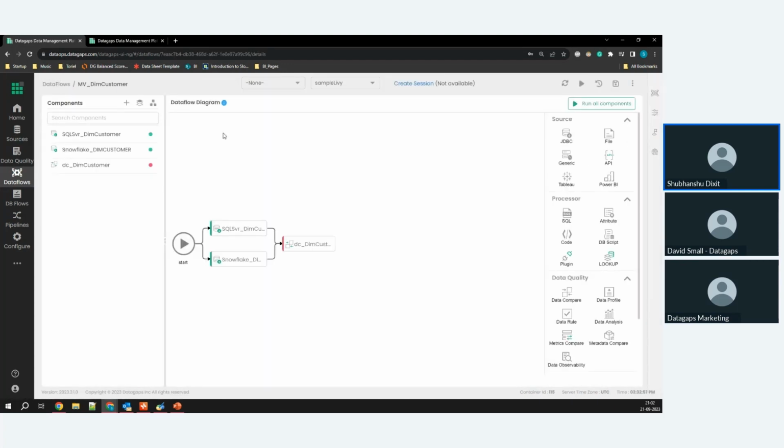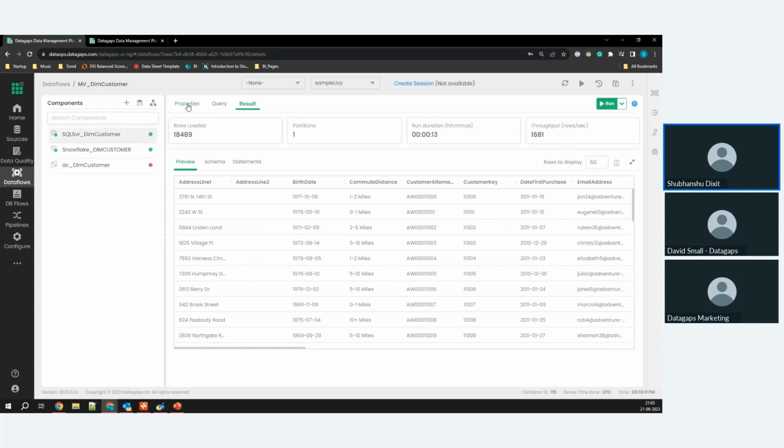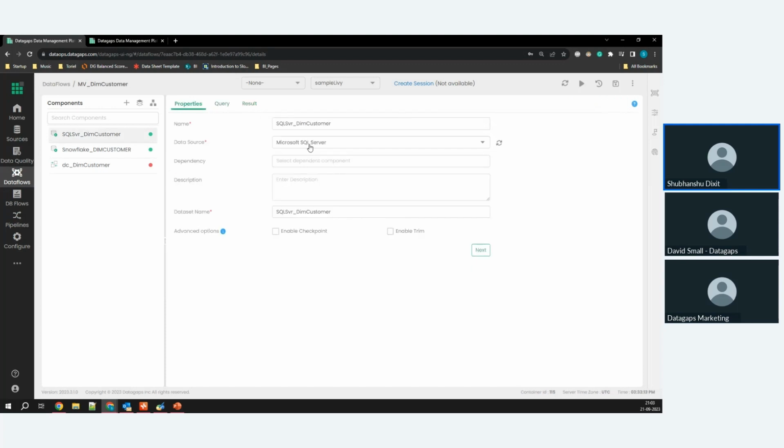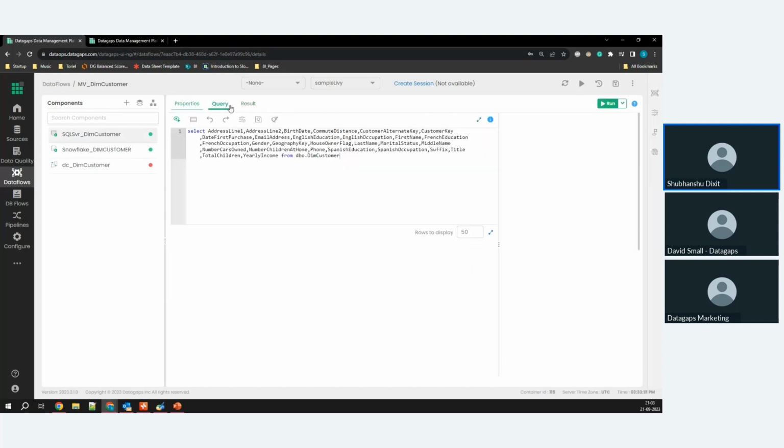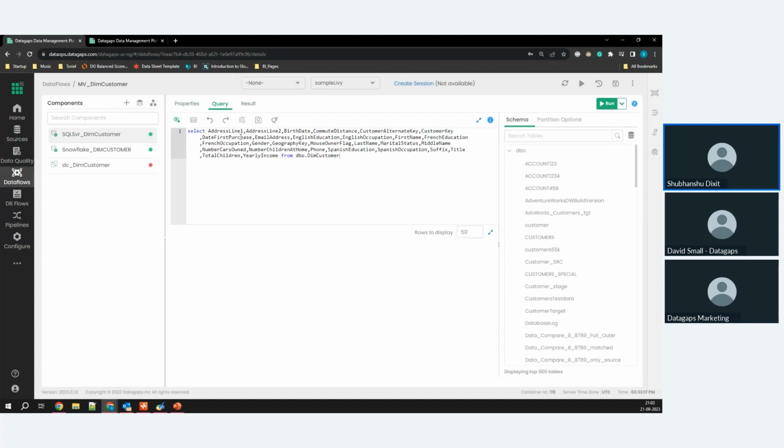With all that, let's get back to our original problem statement. We have transferred files from our SQL Server to our Snowflake, and we would like to ensure that these transfers are actually valid. We already have seen that there's a few metadata mismatches. So let's see how the application deals with it. Firstly, I have SQL Server right here. I define my source as SQL Server. I go to query and I define my corresponding DIM customer right here.